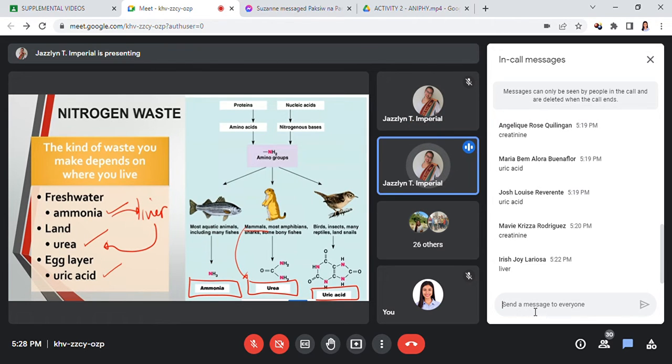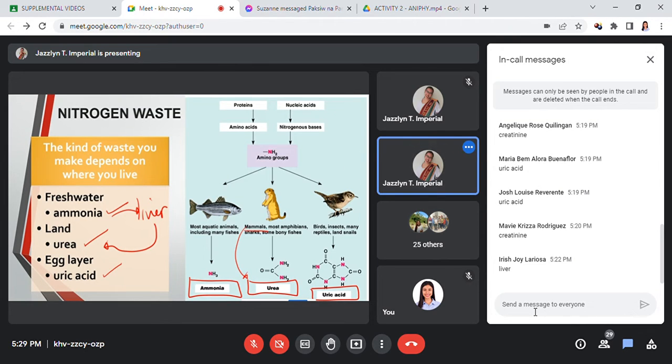And another way of conserving water is through your kidney. So doon sa collecting duct, i-reabsorb niya yung water from your urine, resulting to concentrated urine, which you will know later on is seen in the color of your urine. Anong kulay ang ihi mo will also tell you how hydrated or dehydrated you are. Alright? So, hindi lang po yan about sa waste. It's about the number of times you release or remove waste from your body.